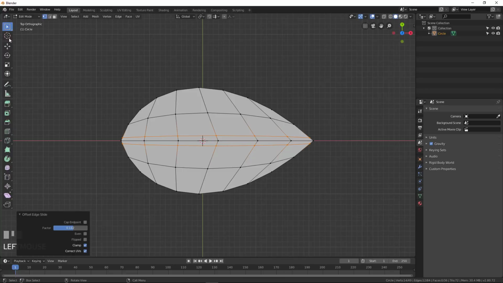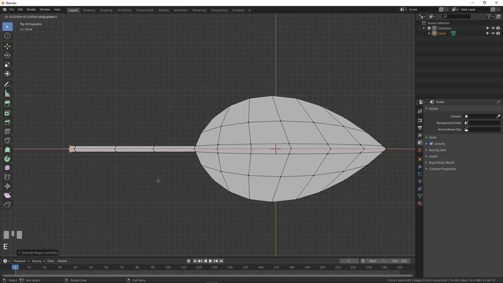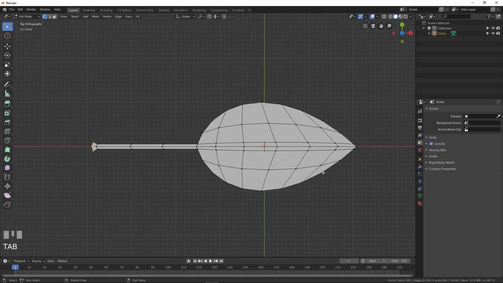I come back here to the normal selection mode and I can now select the 3 vertices here, and I will extrude with E X and create the stem of the leaf with a few extrusions and a last little extrusion, E X and S, and like that we'll have this kind of shape at the beginning of the leaf that will be more realistic.